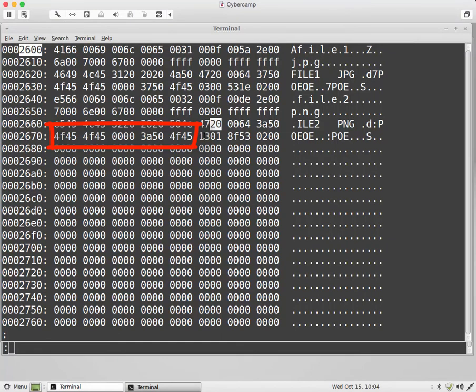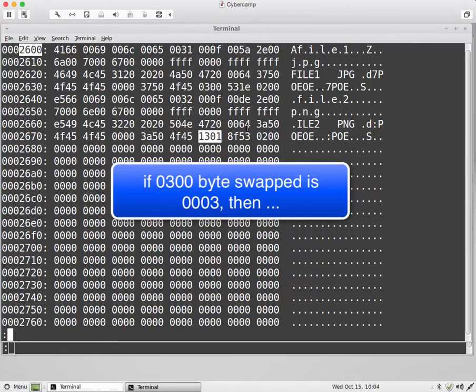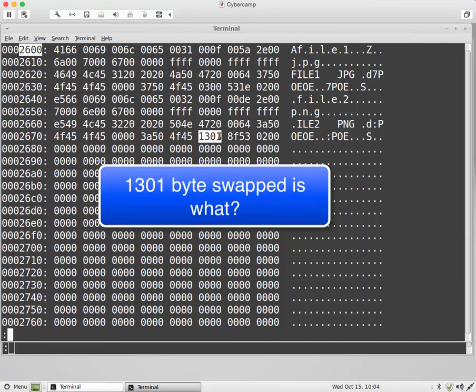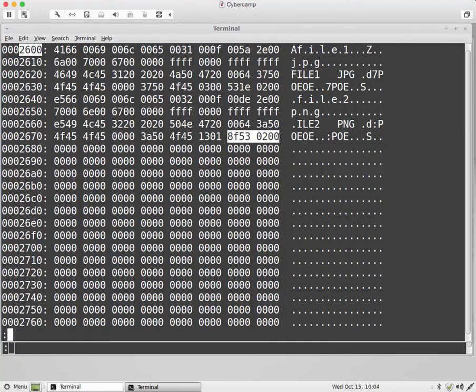And, sorry, let's jump back up here to file 1. If we byte swap this, we see 0300. It would be 0003, which means it starts at the third logical cluster. Just bear with me, that's the truth. If we look down here, we see that we're going to need to byte swap this, and we'll see how to do this shortly using a calculator and actually learning how to do this. And so this is the starting logical cluster unbyte swapped, and this is the file size unbyte swapped.